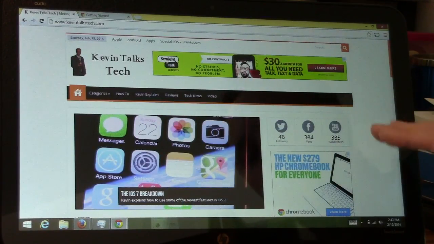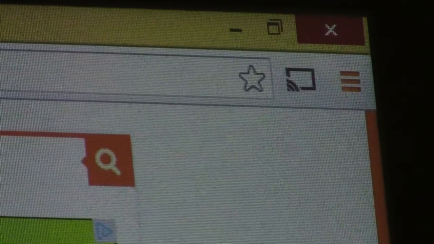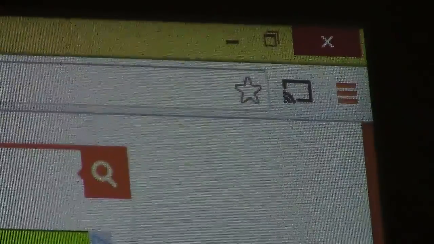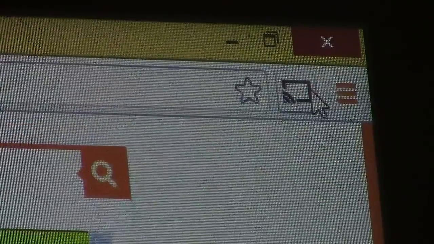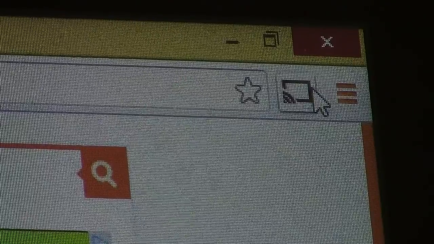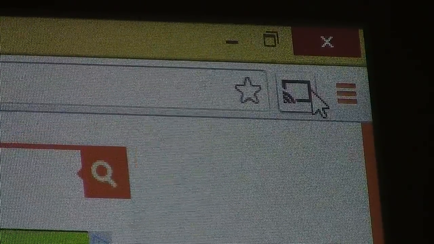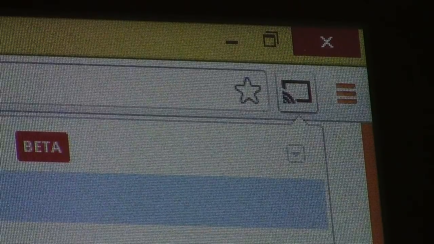Once you've got both of those, you can go into your Chrome browser and pull up a page. When you have that extension installed, you'll see a little button appear in the upper right-hand corner of the screen, right up here in the corner. You can see this is the Chromecast button, and you're going to click on that. When you do, a tab comes up that asks which device you want to cast this tab to. I'm going to click on Kevin.